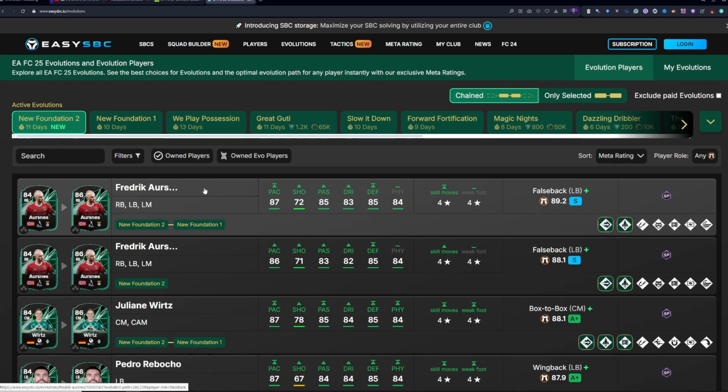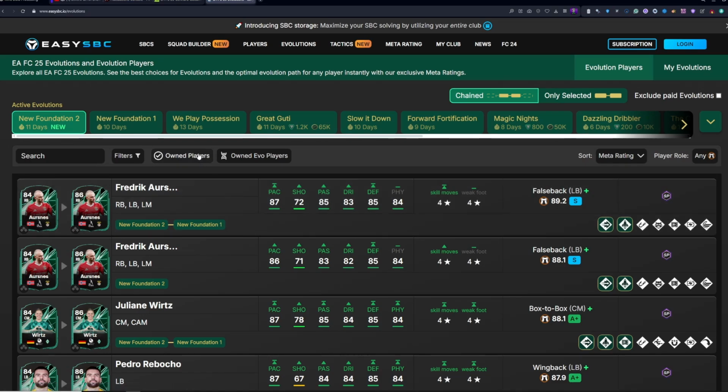Again, this takes a little bit of practice, but you will get the hang of it as you do this, okay? So the two main things you need to look out for are SBCs and evolutions, to make sure nothing for the current day you trade at content has come out that can affect the position that you're trading with for them cards.